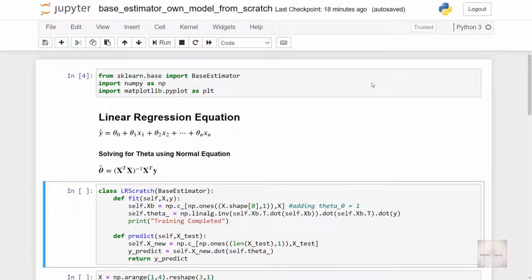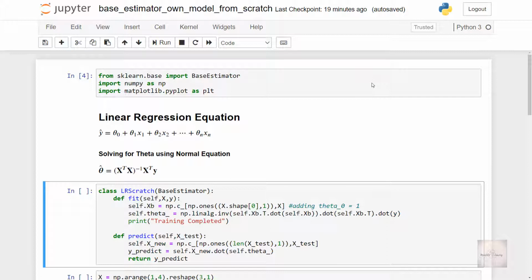Even though we have been provided with many standard models from the Sklearn library, suppose in your machine learning project you want to create your own model which can take care of the fit as well as the data transformation. During that time, knowing how to write your own custom estimator will be a highly valuable asset as a data scientist. Hence, in this video, I'm going to show you how you can write your own custom class with the help of Sklearn BaseEstimator.